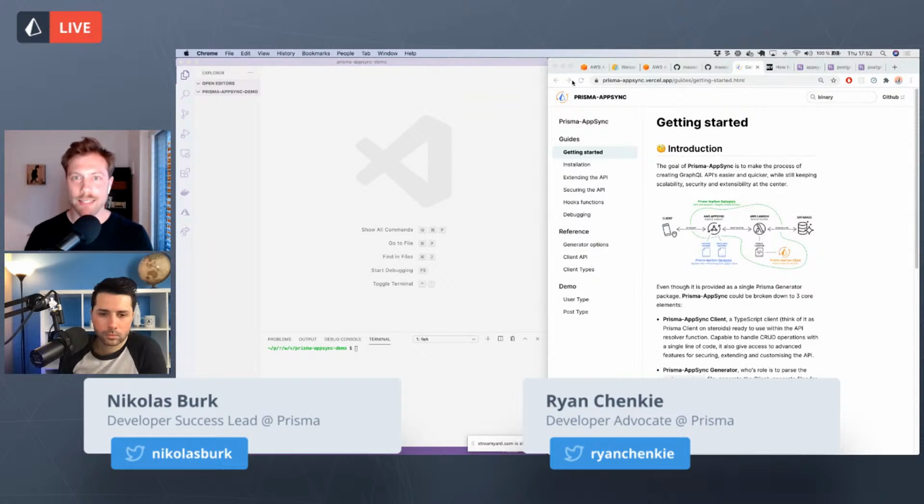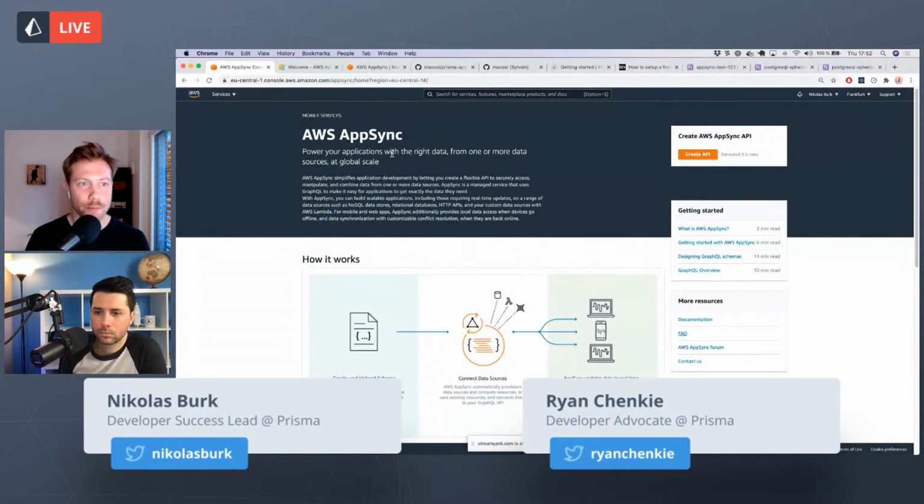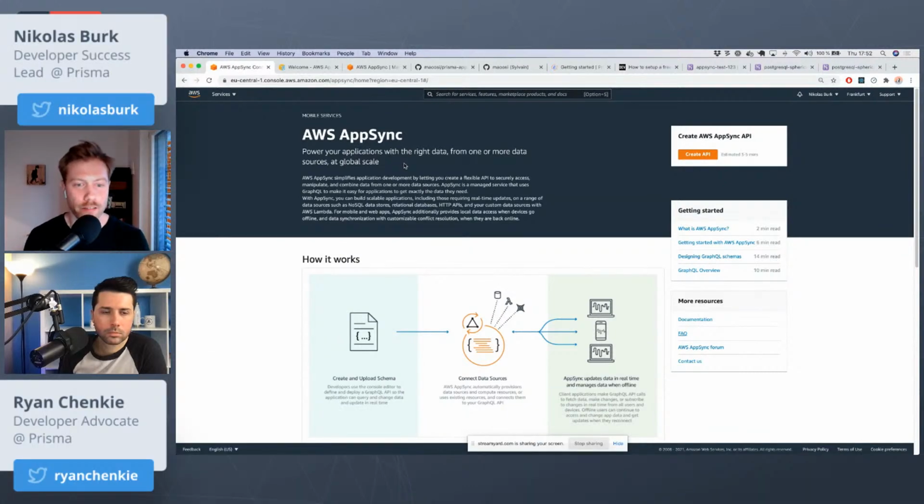So as a quick introduction, what even is AWS AppSync? I think on a very high level, you can imagine it as somewhat of a backend as a service, where you don't have to worry about implementing your own GraphQL server. You're not specifically writing any code. In the very easiest case, you would just define a data model. In this case, I think you're using GraphQL SDL for that. And then what AppSync does, it generates a full CRUD GraphQL API for you.